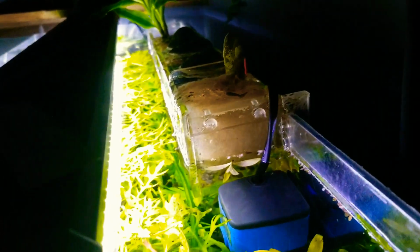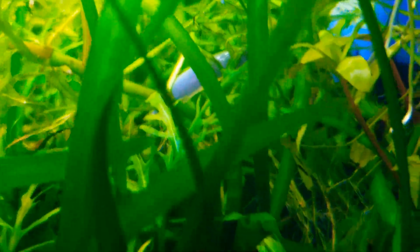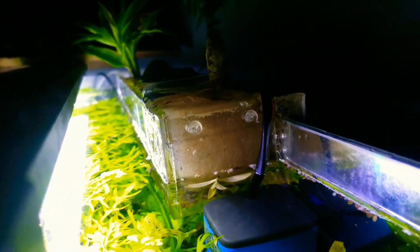So the filter is probably the most important part of this tank and the most awesome part, if you ask me. It is a 160 gallon per hour fish tank pump, and it comes out of the bottom. I don't know how well you can see that. There's a clear tube that runs all the way down and then swivels up like a J and comes out of this faucet. Now all this looks kind of gross, but this is all beneficial bacteria that the fish really need and the water really needs to kind of thrive.